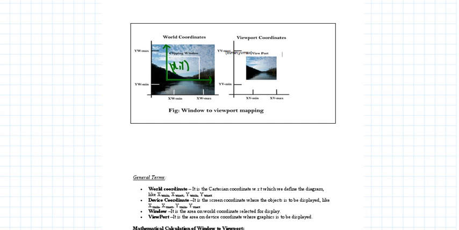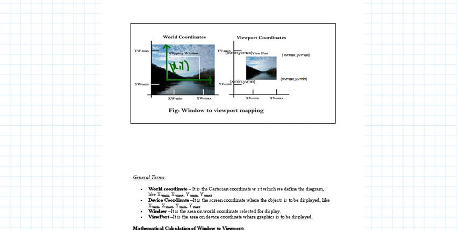It will be xv max, yv max. Again, try to find out the coordinate for the lower right corner of the viewport. It will be xv max, yv min, and the coordinate for the lower left corner is xv min, yv min. So these were the definitions for the coordinates of your viewport corners, which is rectangular.